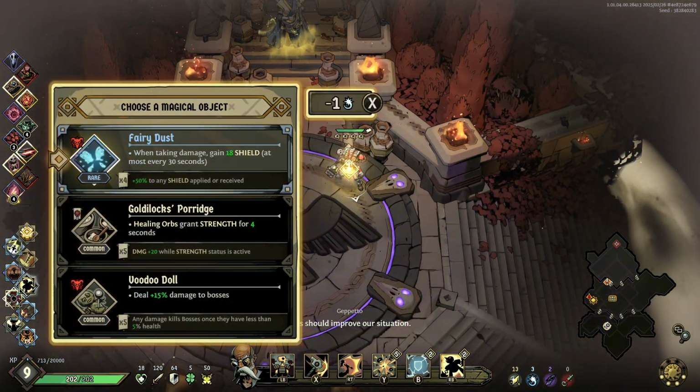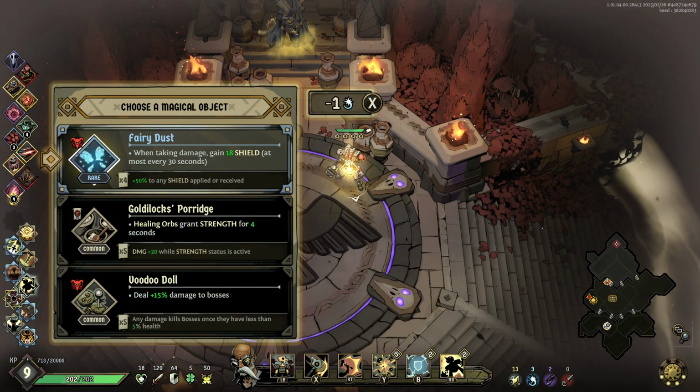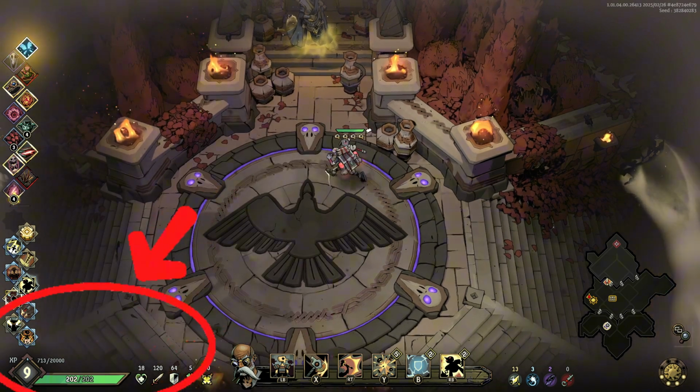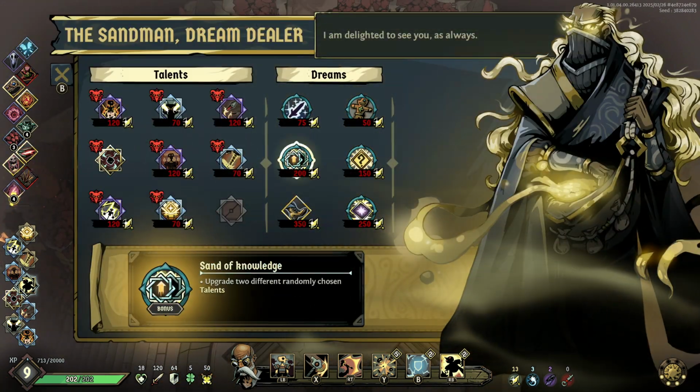We finally got our first fairy dust, thanks to a lucky Flash of Genius. This small shield might not seem like much, but since we don't have huge max HP, it could be the difference between survival and defeat.